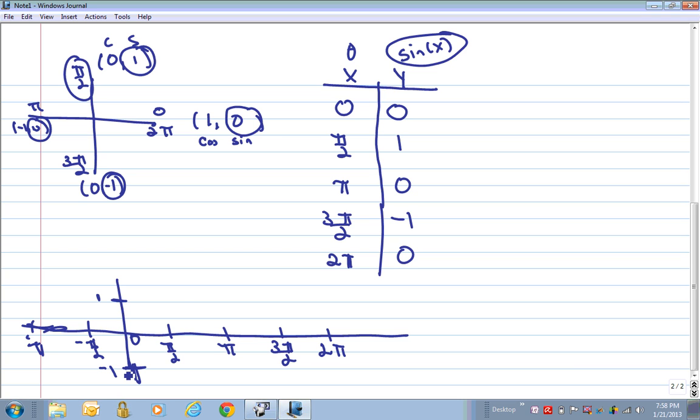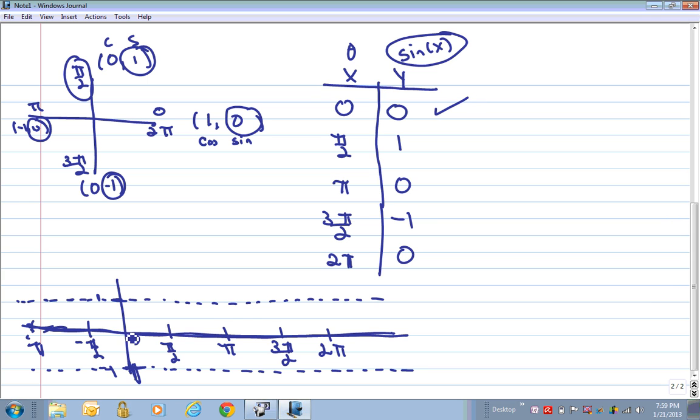Since it looks like the highest part of our graph is at 1 and the lowest part of our graph is at -1, I'm going to make this little dashed line here. It helps us keep our graph a little bit straighter. I call this creating the highway. You have an axis here in the middle, and you have these outside dotted lines. It kind of looks like if you're going on a highway, and the solid line separates the two sides of the road. So let's go ahead and go right off of our table.